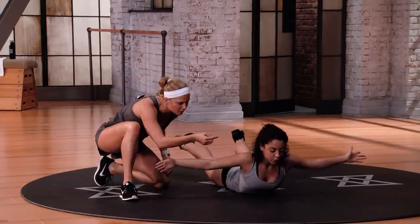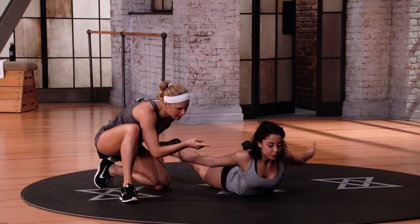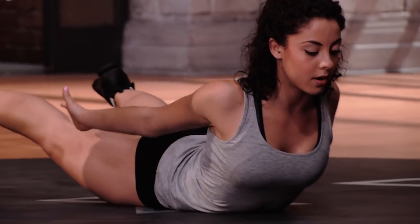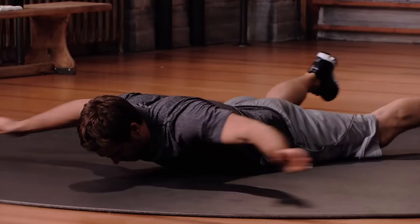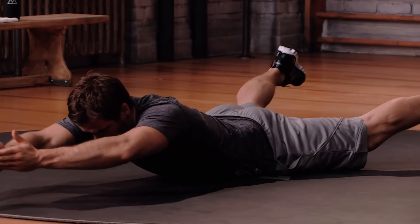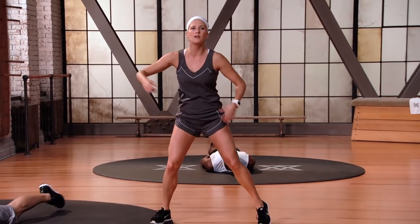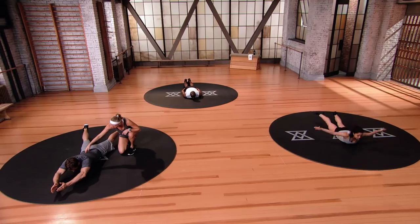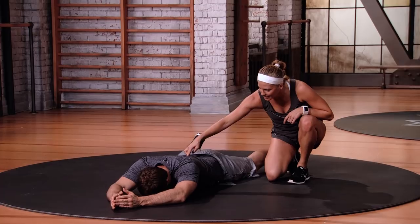So I want you to inhale for me on the arms out, inhale. On an exhale, I want you to lift a little higher. So she can even get a little higher right here too. That's beautiful. Use your breath, it's gonna help you. You ever see those tennis players? That's their breath, and it starts right here. You have three, give me a breath. Two, exhale, and one. Nice work.